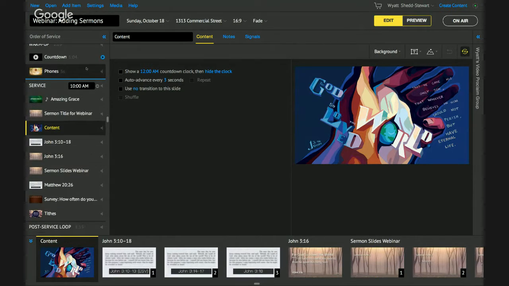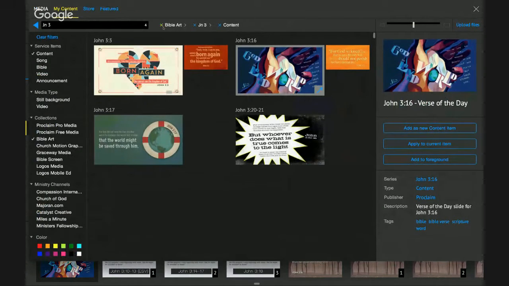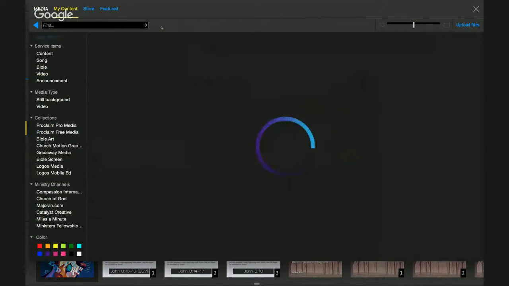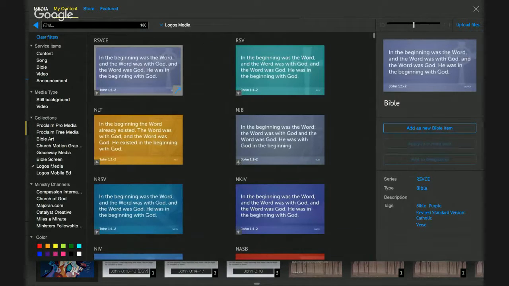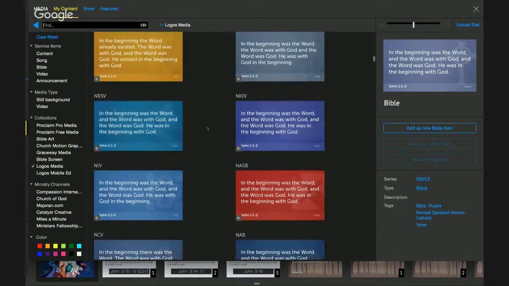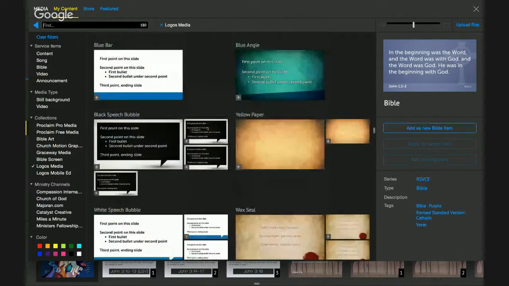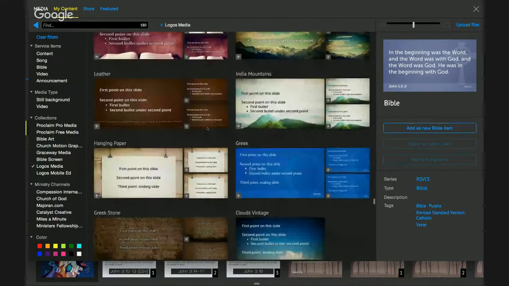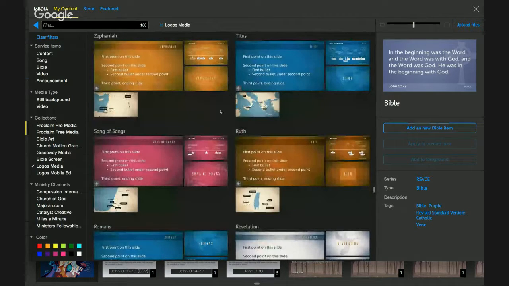Another one of the common things we'll see is that people want to include a map when they're preaching. So for this demonstration, I want to go into the media browser. I'm going to clear out all my current search terms, and I want to go down here to where it says Logos Media. Because I'm also a Logos Bible software user, as many of the pastors that use Proclaim are, I have access to some great, particularly exclusive content for creating sermons as I bring things in from Logos. One of the things I have in here is access to a ton of maps, and these are maps that I can use for my sermon illustration.